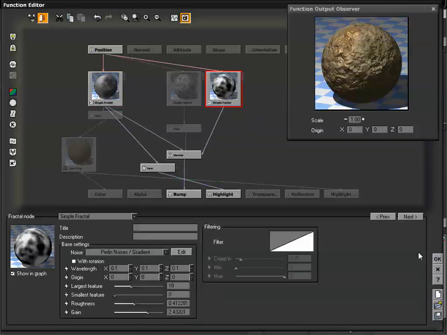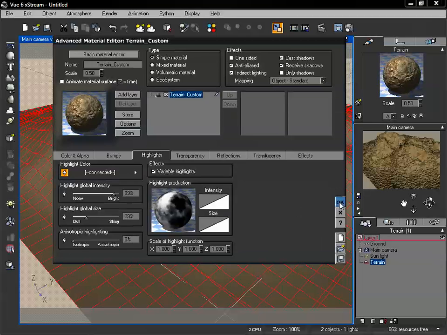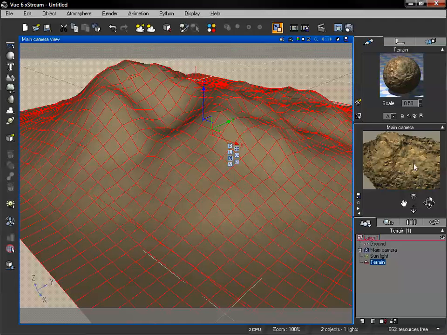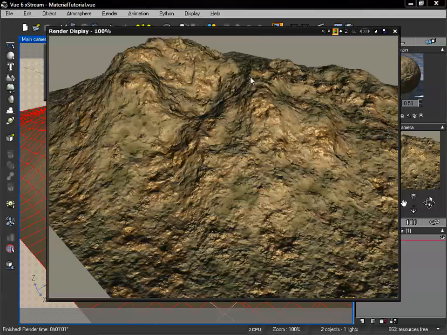So let's just go ahead and click OK, and OK again, and we can take a look at our surface showing up on our terrain. And with this fully rendered, we can easily see all of the different options we had set. You can really see that specularity in those brown areas, and the rest of it where it's dull and there's no specularity.